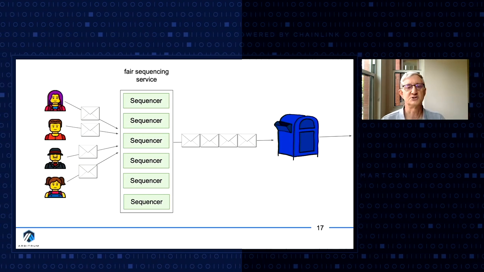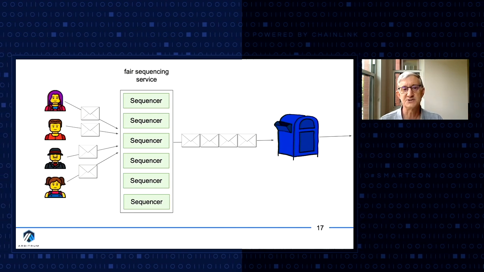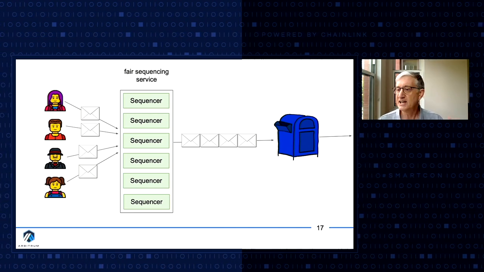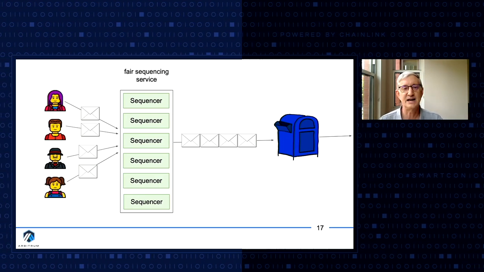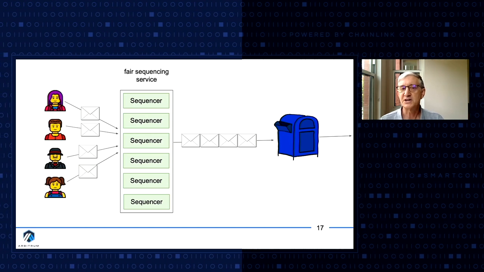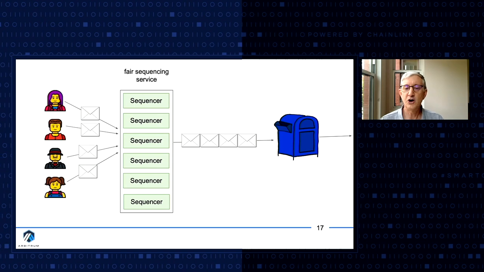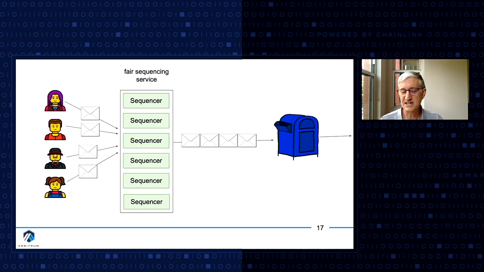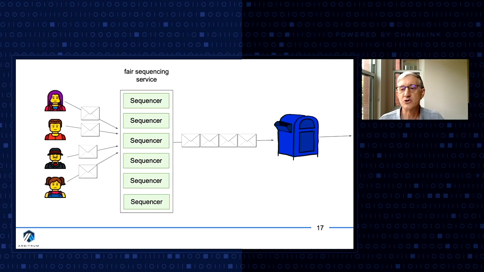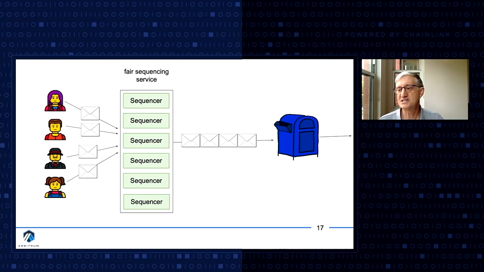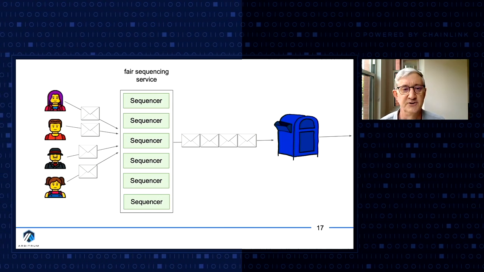And there are folks doing research on this. The Chainlink Labs team is working on this, building a fair sequencing service. We're excited by the research in this area. We're excited by what our team is doing. We're excited by what the Chainlink Labs team is doing. And we're watching very carefully what they're doing. And we hope to see that technology reaches the point where we can collaborate on figuring out how to roll it out on Arbitrum, because this is a service of the type that we really need and that we think our users will really benefit from.